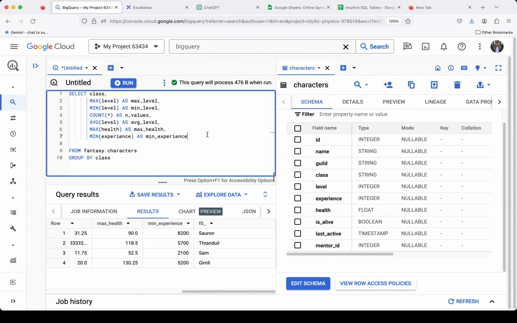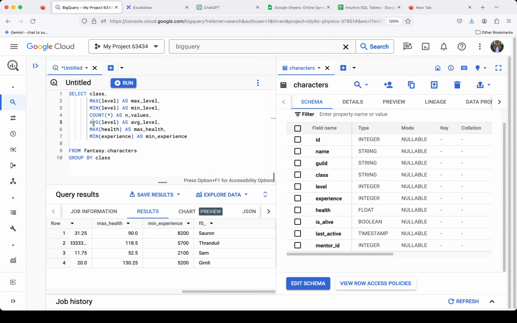But one thing I need to be really careful of is the match between the type of aggregation that I want to run and the data type of the field on which I plan to run it. So all of these that we show here, they're number columns, right? Either integers or floats.